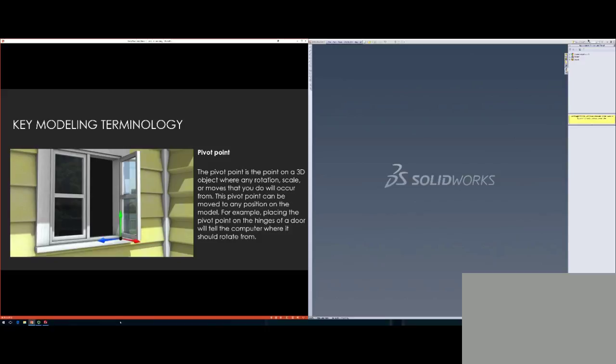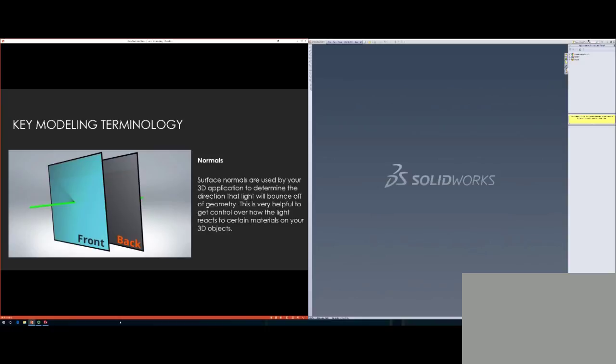In graphic design or game design, you want something to turn, or if you've got a hinge or an angle on your actual 3D design, it needs to turn around a specific point. You can set that as the pivot point, so it's actually going to move around that point in the animation, and you can set that in your animation and testing software, that some things are fixed and some things are allowed to pivot. But when we talk about that, we're talking about a pivot point as the movable point in the 3D modeling.